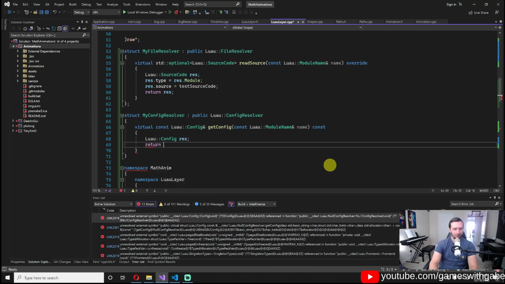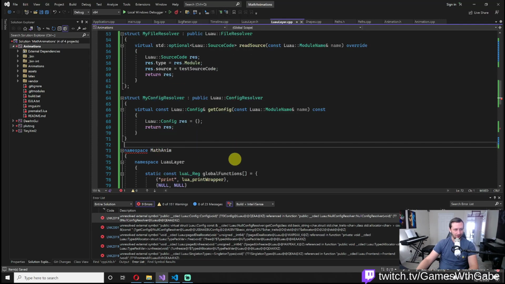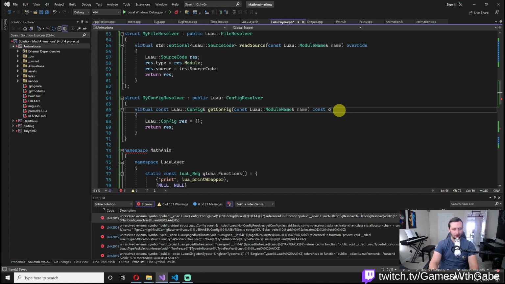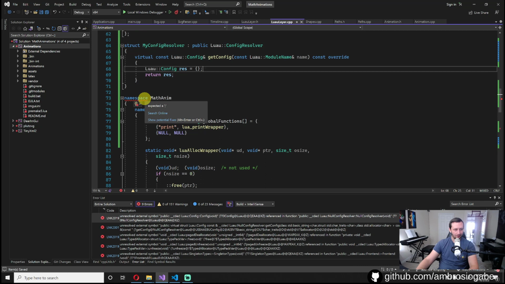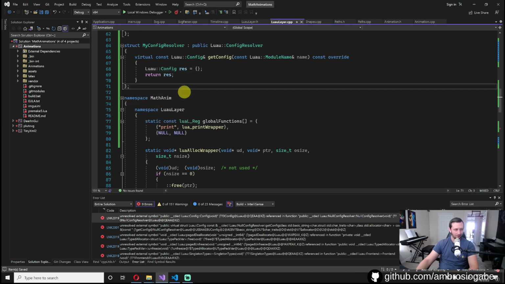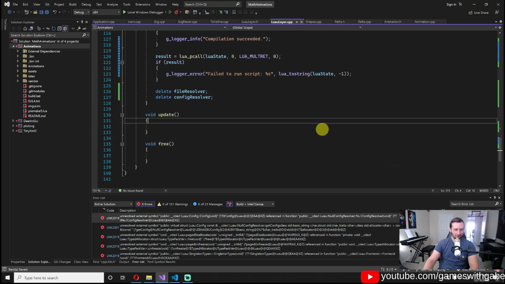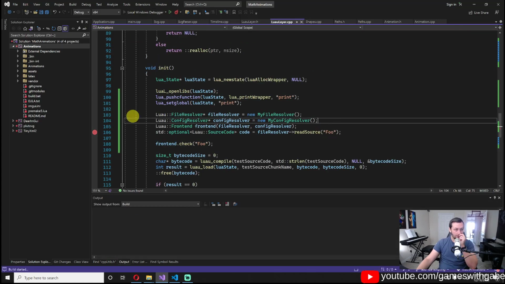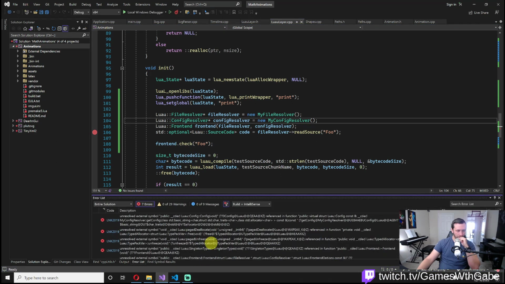Yeah, I don't know. We're just going to return res and 0 initialize this. Let's try that. And then we're going to go ahead and just make that new. Make sure that's marked as override. Why is this not happy? Expected a semicolon. That's better. Okay. And then let's just make this like that. And we should be good. Nope, we're still not good. Okay, what's wrong with this now?